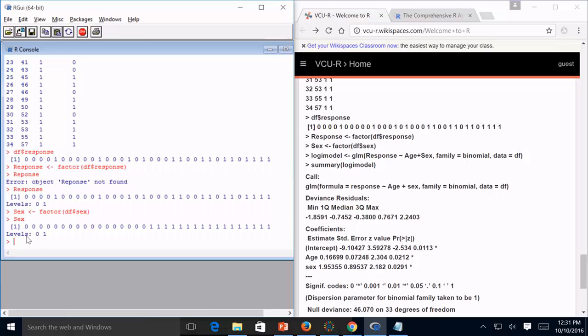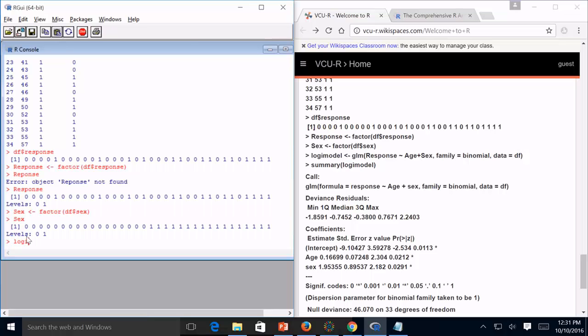So now I want to know, do sex and age make a difference for the response variable, which in this case is probably some symptom of a disease I'm interested in. So I'm going to do a logistic regression model, and the command for this is GLM, that stands for Generalized Linear Model.